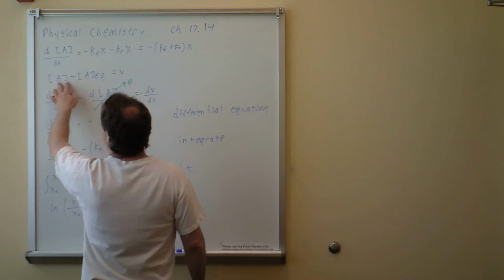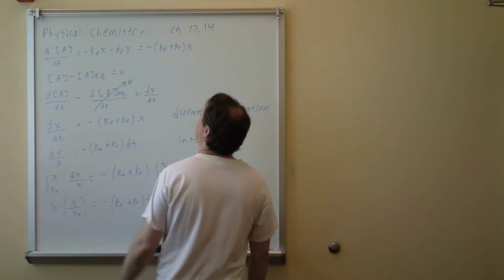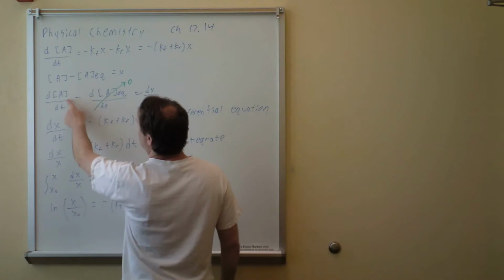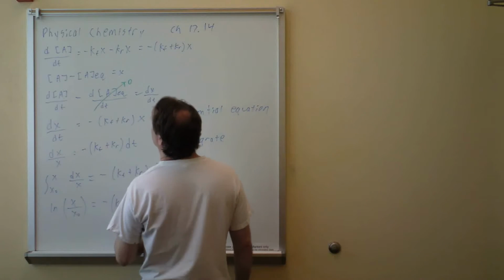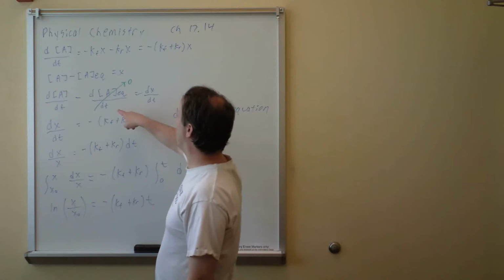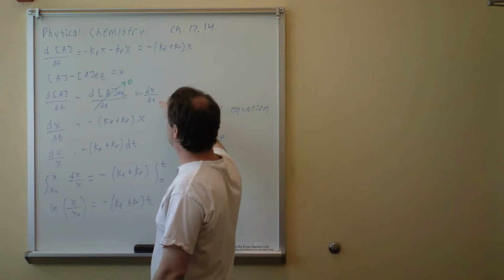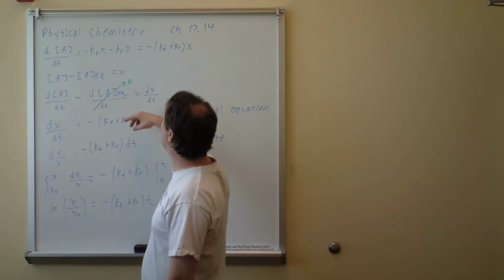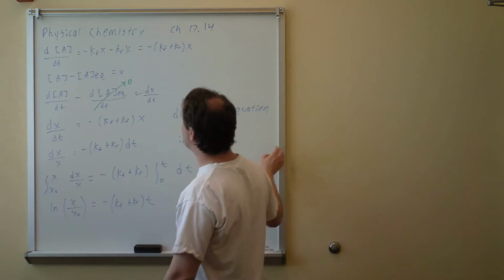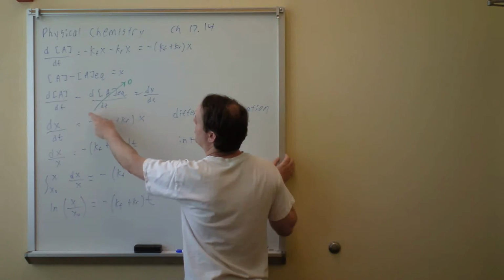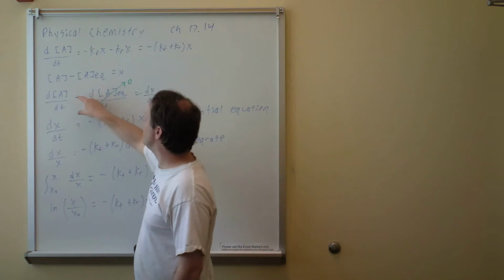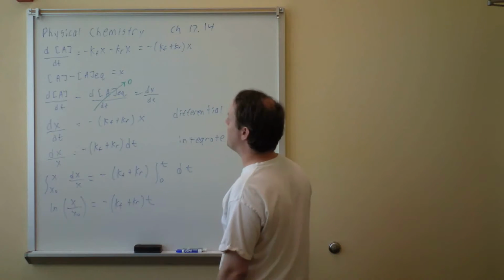Now we also know from before the concentration of A minus the equilibrium concentration of A, that's what we defined as X. Now we're going to write the differential of the concentration of A with respect to time minus the differential of the equilibrium concentration of A with respect to time is equal to dx dt. Well anyway, the equilibrium concentration is not going to change over time, so this term becomes 0. So we just have dx over dt is equal to d concentration of A over dt.